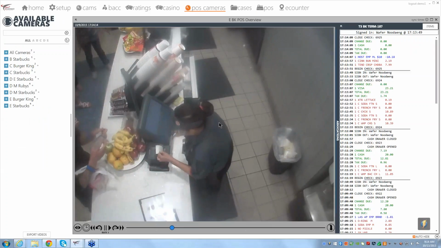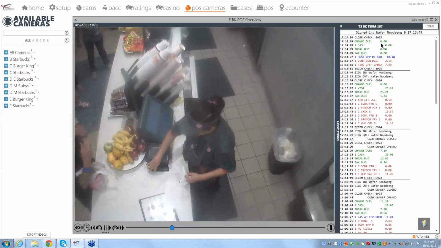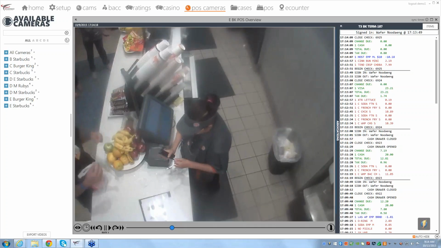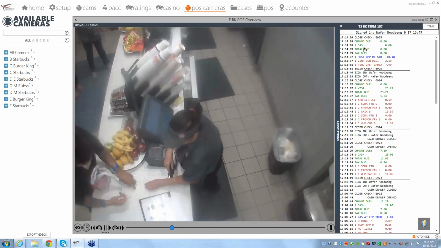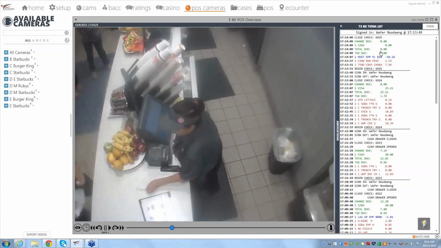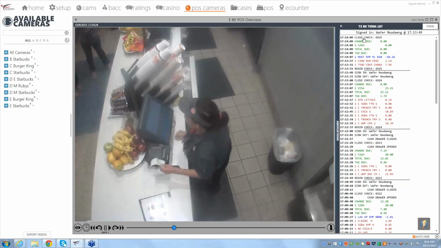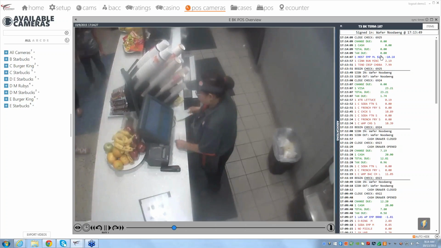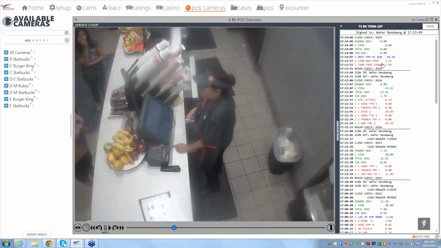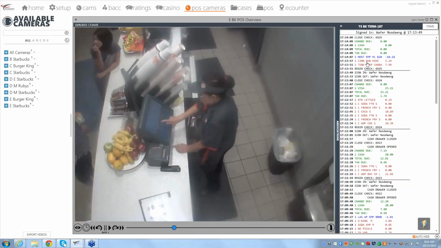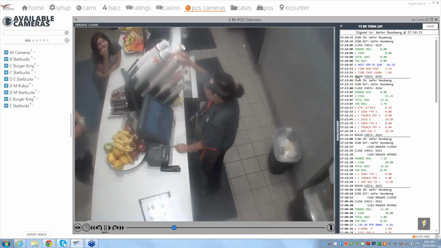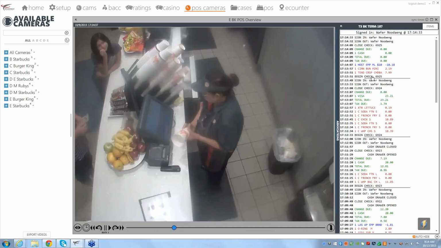Now we only caught the tail end of the transaction where it says total due equals 0 in green. Anytime a money type transaction or tendering transaction occurs, it's going to appear in green. Below that, you'll see it's a discount, which will appear in blue. Below that is red. These are items being rung up. And your standard POS type events occur in black, like begin check, sign in, sign out, and close check.